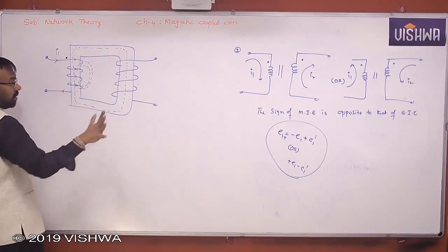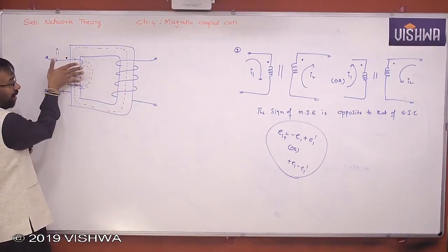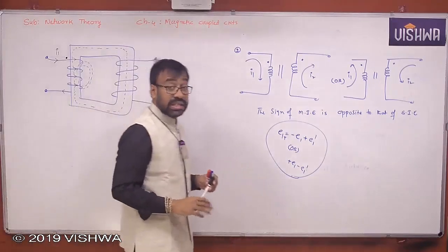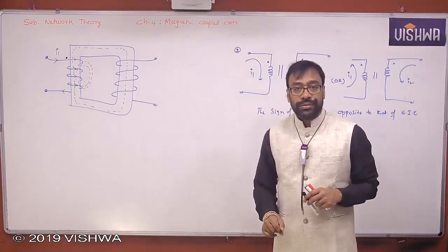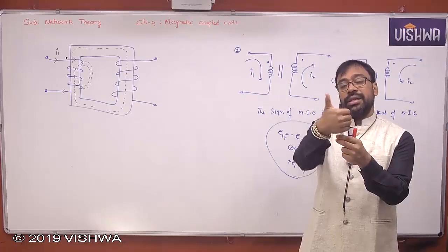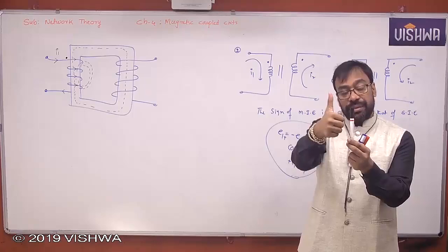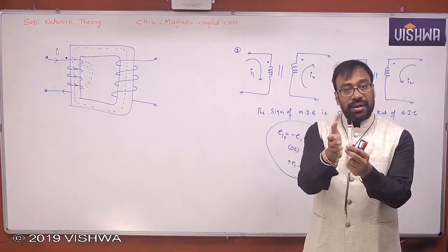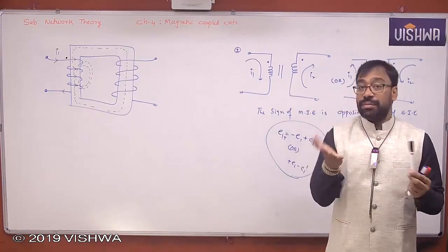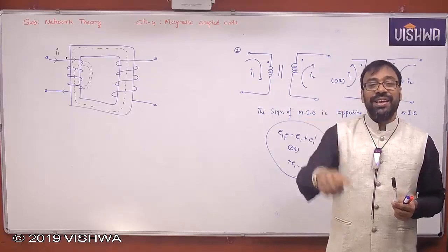Current is flowing like this. Right hand thumb rule: hold the coil, stretch your fingers along the current direction while holding the coil, and your thumb indicates the flux. Actually, the right hand thumb rule for a straight conductor is different from a coil. For a conductor, this is the current and this is the flux; the fingers show the flux about the conductor, but the thumb indicates the current. But for a coil, because you're taking a number of turns, it is completely different. Now the fingers show the current, and the thumb shows the direction of the flux.